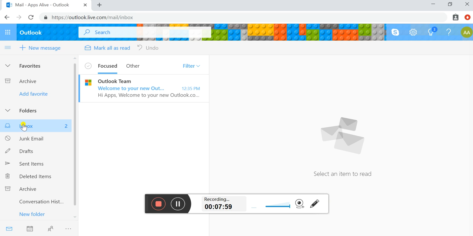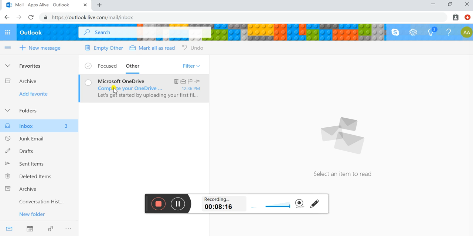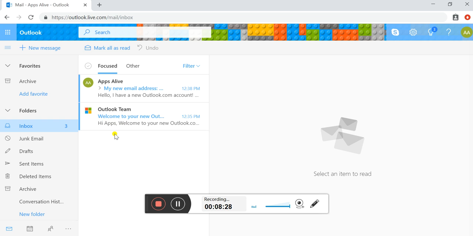So that's sent, and I should now see that in my inbox. So yeah, to check your inbox, you click on inbox and it'll tell you. You'll also have a number here. Now you can see here that it's actually got 3 written here, and there's only 2 emails there. So you go over to the other section and there's another email there. Now we're going to go through that in the next video, because that's on setting up your OneDrive so that you can use the Microsoft Office products.